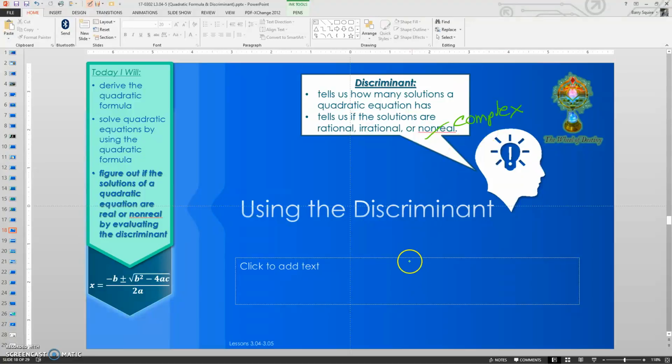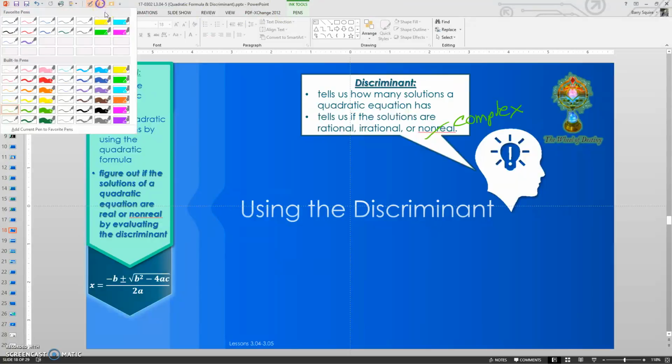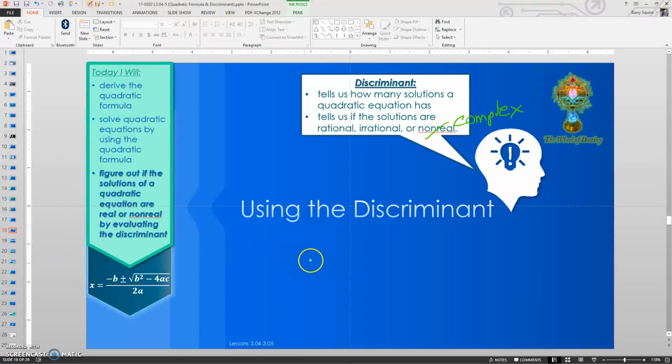Now, I haven't told you what the discriminant is. And I don't think I actually have a slide here to tell us what the discriminant is. So I'm going to tell you what the discriminant is. The discriminant is everything that is under that radical. Discriminant is b squared minus 4ac. And we often call that with a capital D, just for discriminant. Okay, so our discriminant is this thing under the radical. Because that's actually pretty informative.